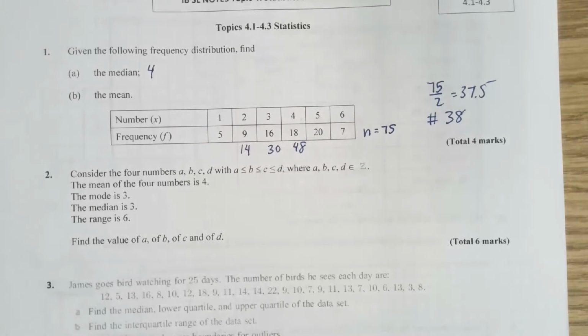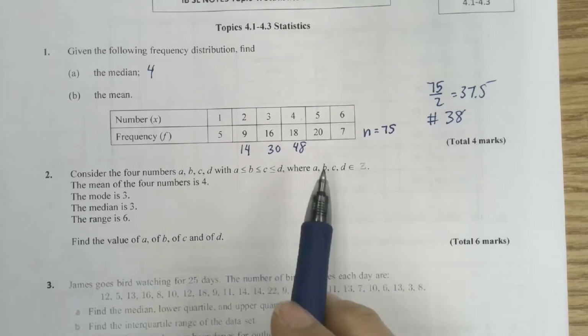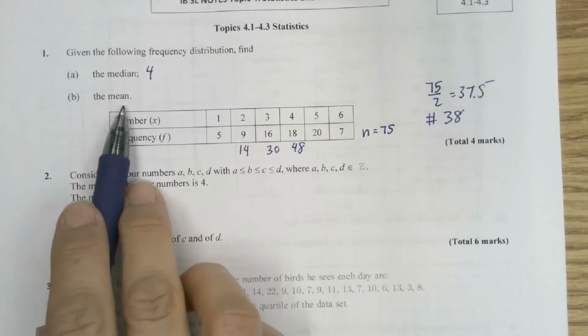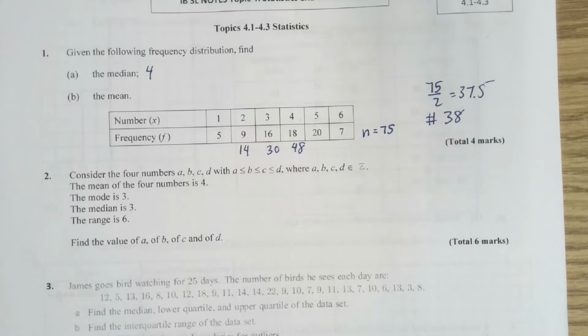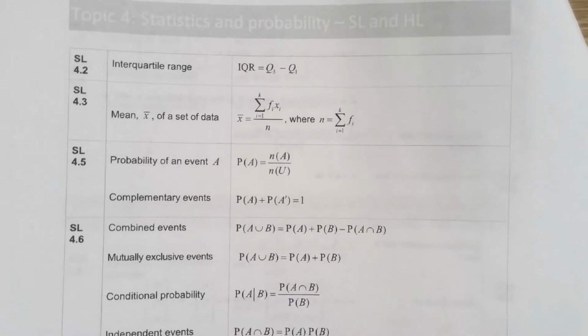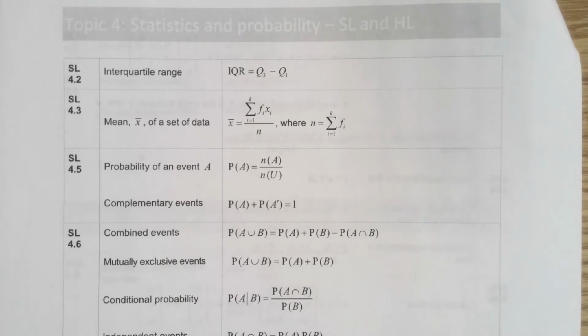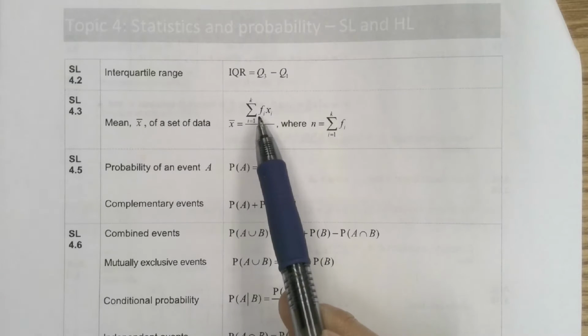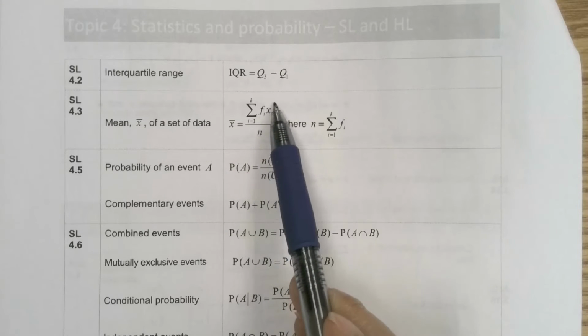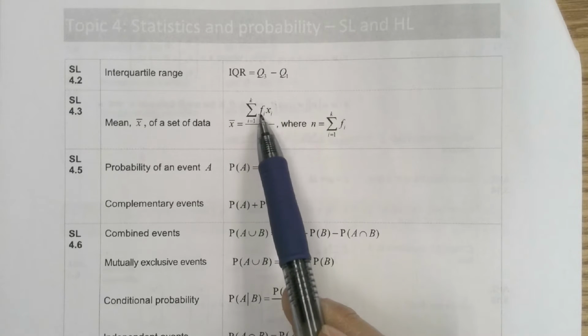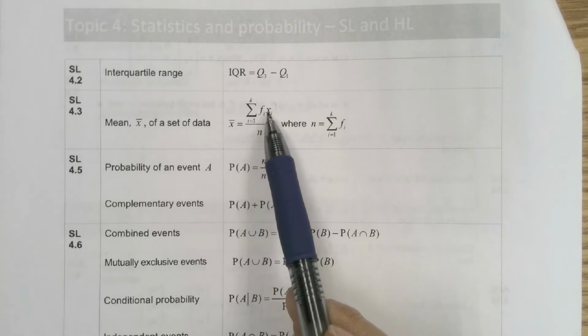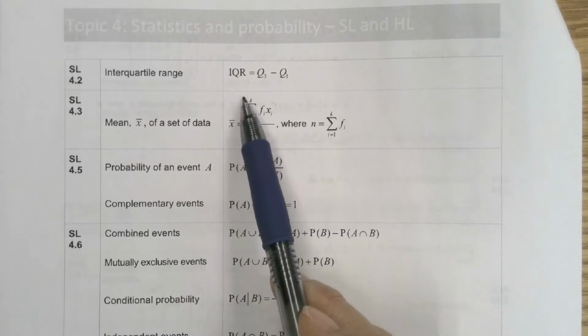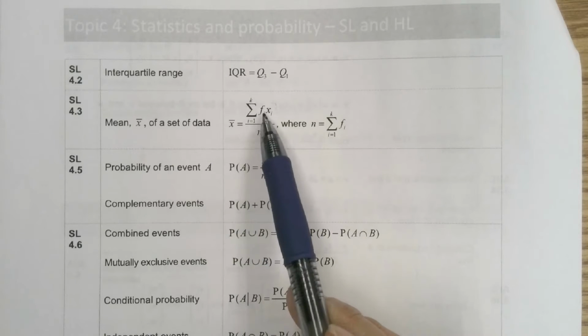I am also going to show you how to do this on the calculator in just a moment. If we're asked to find the mean, there is a formula in your formula packet on calculating mean from a frequency table. And we know mean, you sum up all of your data and you divide by the number of pieces of data. If you're working with a frequency table, you take the value of each piece of data times its frequency. And you're going to do that for every X value. You're going to multiply it by its frequency, and you're going to sum that all up and divide that by the number of pieces of data.